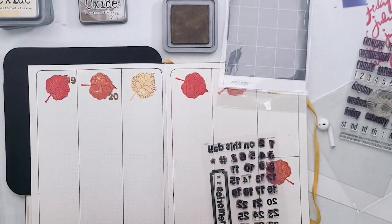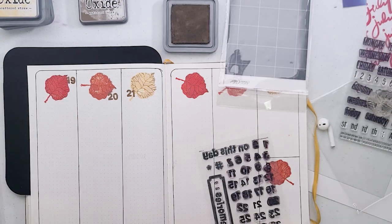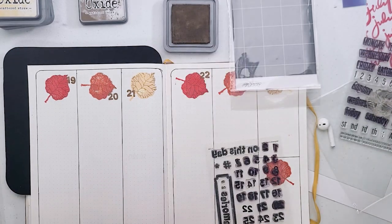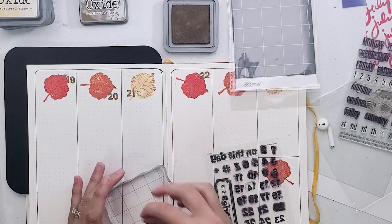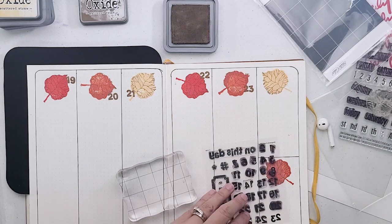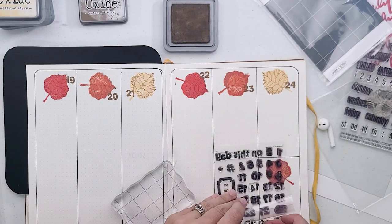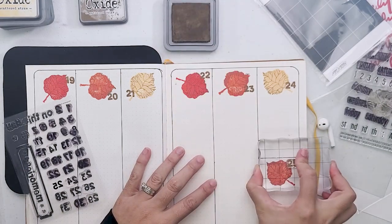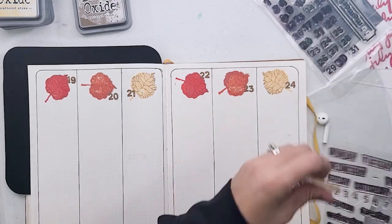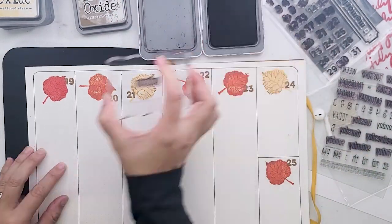Your pages, your weeks do not have to take 20, 30 minutes. I believe the beginning of this video, let's see. Yep, this whole spread took me 15 minutes and 42 seconds before speeding it up. So this spread didn't take me that long, and that's even cleaning stamps, choosing inks and all of that good stuff. So like I said, every spread doesn't have to take you 45 minutes. There are spreads sometimes, especially my title pages and other monthly pages, that do take a little bit more time, and those are the spreads that I like to do sometimes, but every single spread does not have to take you all of that time.